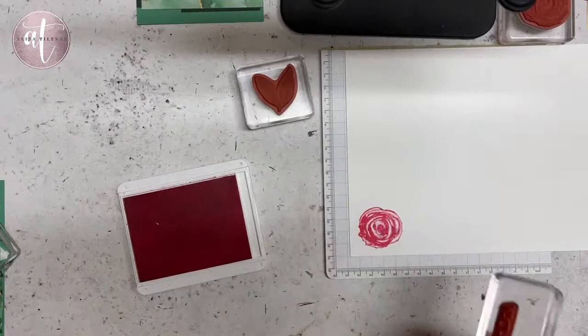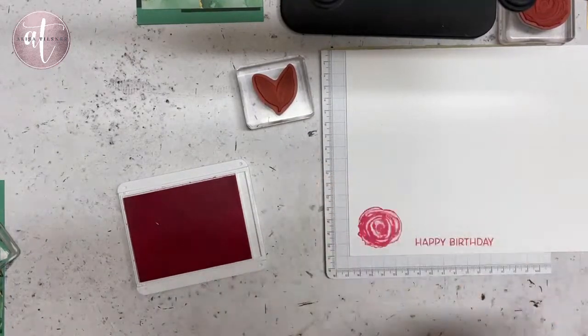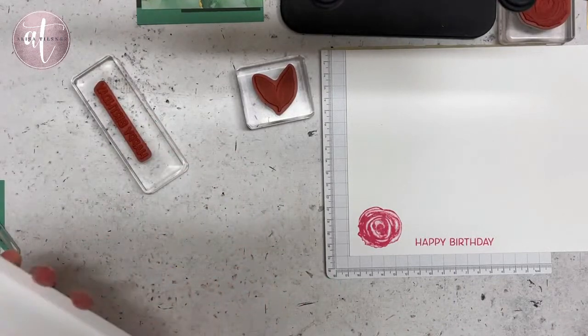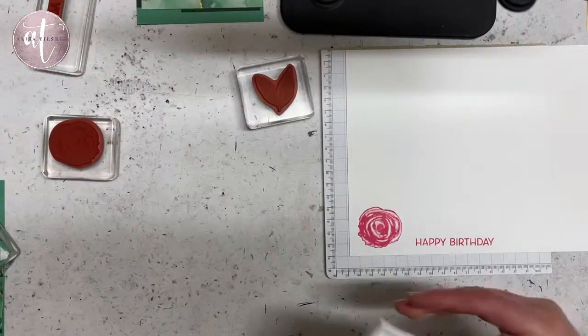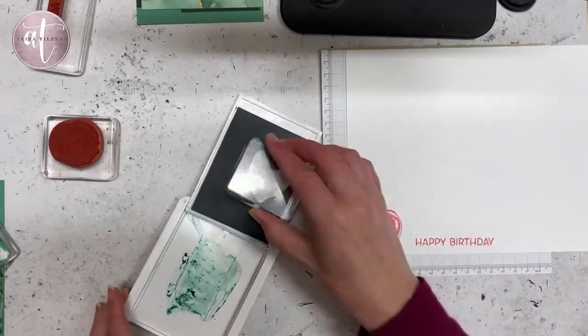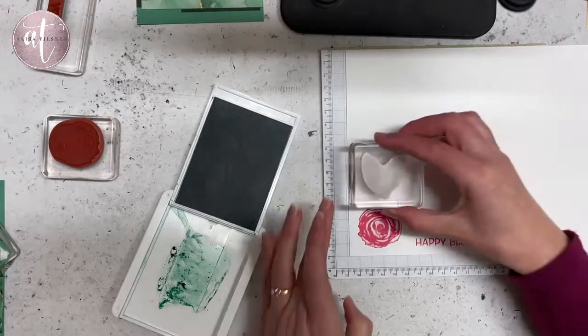And I love the font on this happy birthday. It is just simple, I think. I know, I've got to get adhesive sheets. Right, them away. And I want one, actually I'm not even going to fold that back because I'm only going to use it for a second. All right, where shall I stick this one? Up here.